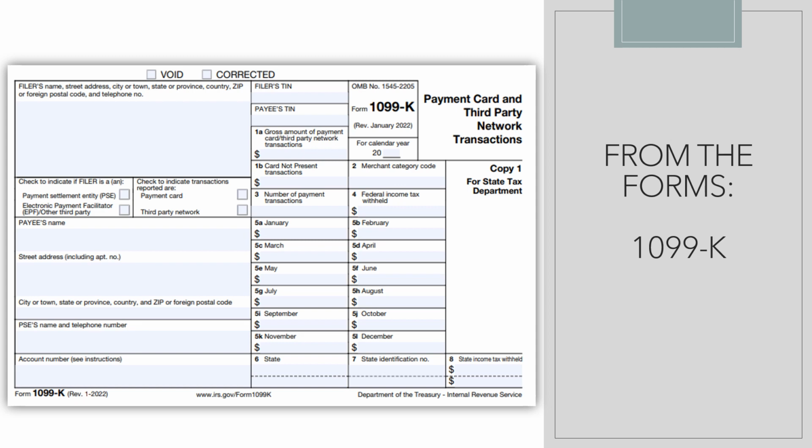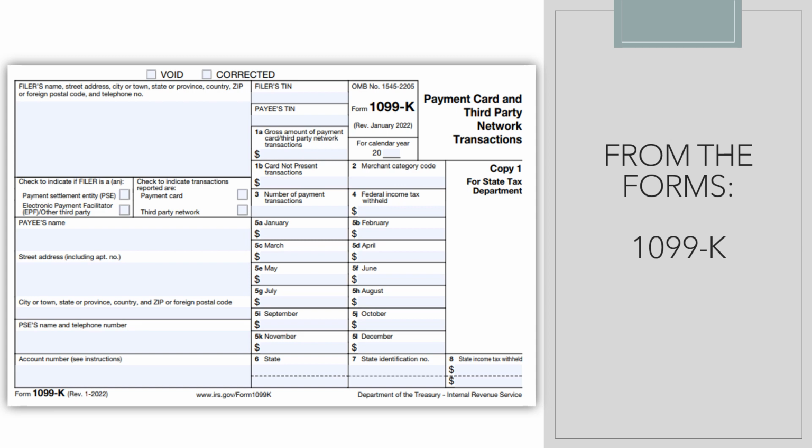Another form we might see taxpayers come in with is Form 1099-K, which is for payment cards and third-party network transactions. So if they had payments totaling more than $600 from, say, credit cards or online, for instance, they might have this. Importantly, even if they don't receive a form, the taxpayer does have the responsibility to include all payments in their income.